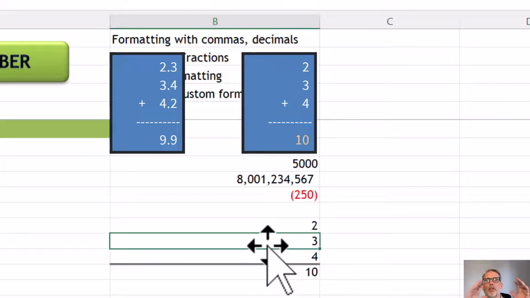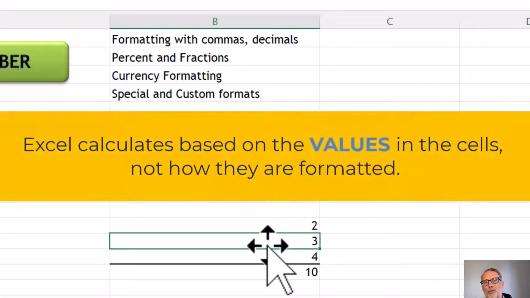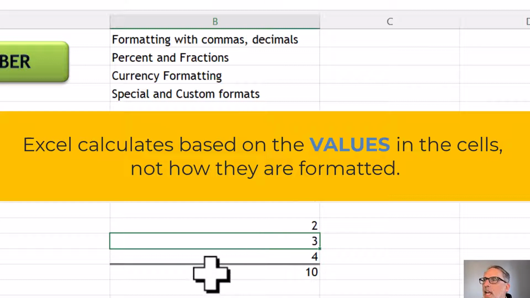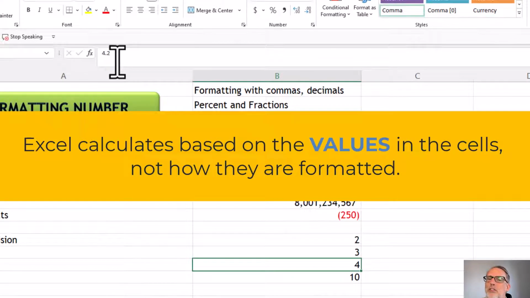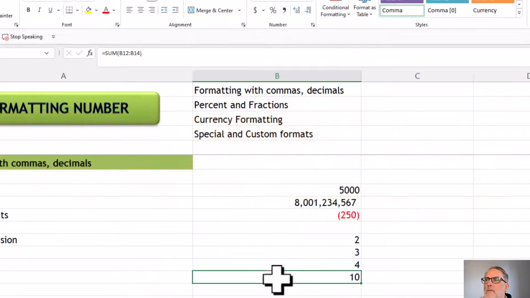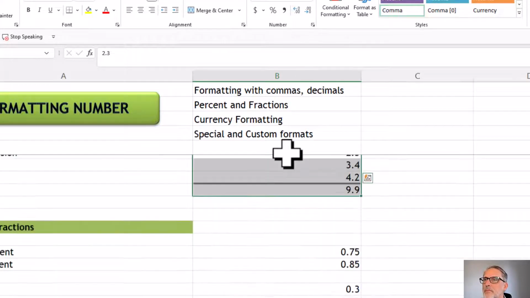So this is an important concept to remember. Whenever you're doing calculations, Excel is going to use the actual value of the number regardless of how it's displayed on the screen. And this can give you some kind of funky errors every once in a while. So always check what's showing. And if I click on one of these and look at the formula bar, it still shows I've got 4.2. And then on 10, that's actually 9.9. But again, if you want to just show that again, you can show the decimals and expand them out.